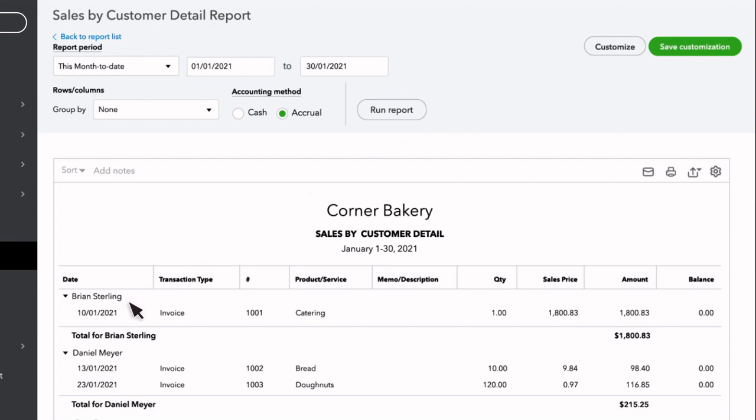Here we can see each one of our customers that we sold something to, over the select date range, and then we see a listing of each line of every sales transaction, as well as a total, right here, for each one of the customers. Detail reports provide much more information than the other 2 types of reports. As the title of this report suggests, we are seeing every line of each sales transaction for every customer. The challenge with detail reports is that they sometimes get long and somewhat difficult to read.